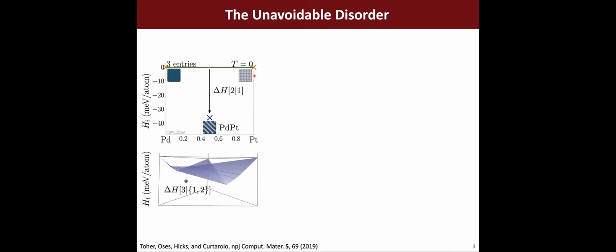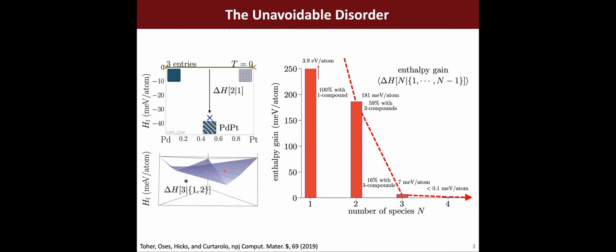We can do this analysis for all of the compounds in the AFLOW database, all the binary compounds. You can do the same for the ternaries. Basically, we're looking at the enthalpy gain for a compound which sits in the middle of this compositional space versus the convex hull defined only by the edges, the binaries and the unaries. We can do that analysis for all the ternaries. This is a slightly different picture than the one I showed earlier, but it shows the same information. We have the enthalpy gain as a function of the number of species.